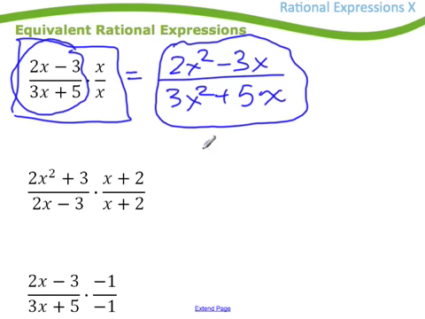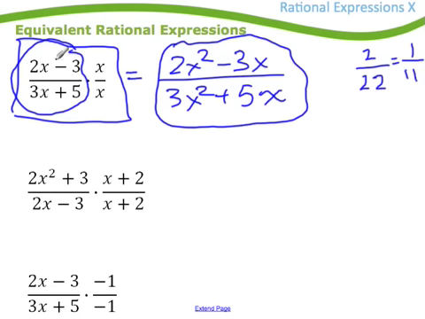If I want to plug some numbers in to test to see if that actually works out, try that. Try, say, plugging a 2 in. Well, let's do it. So 2 squared is 4 times 2 is 8, minus 3 times 2 is 6, so I get a 2 on the top. 2 squared is 4, times 3 is 12, plus 10 is 22. I hope this will work. 2 over 22 is the same thing as 1 over 11.